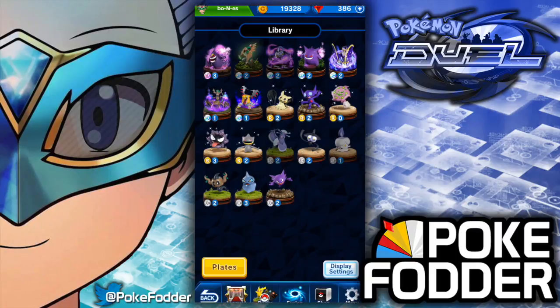Sableye is one of the main reasons why I feel Lunala is not going to be great in this gym. And maybe I'll run Lunala just in its final form and test it out. I really don't know what deck I'm going to build. But you can see, I don't even have all these Pokemon.